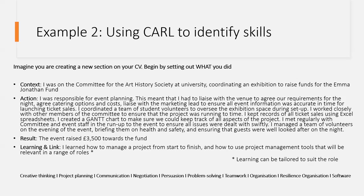And my big learning, what would I say at the moment? That's probably around project management. I learned loads of things around project management. So that's me talking to myself, bringing out that story. That's my telling. And you can tell that story to yourself in whatever way. But the bottom line is to really unpack everything and think about the day-to-day, the processes, the activities, so that you're capturing all of it.